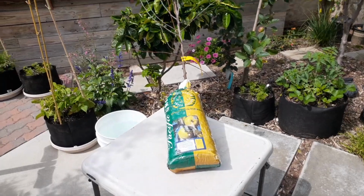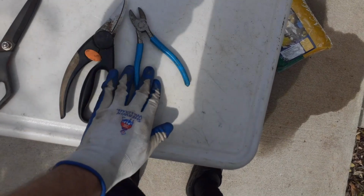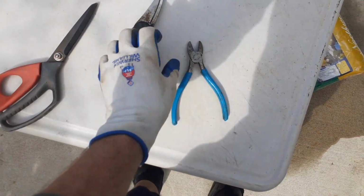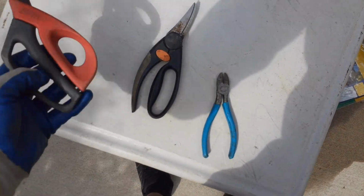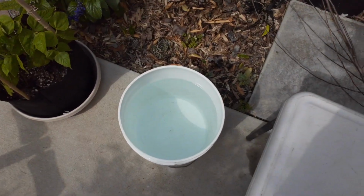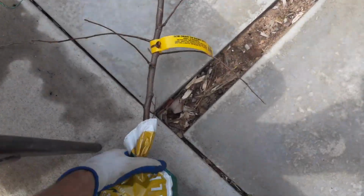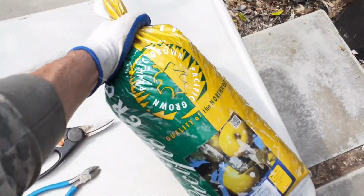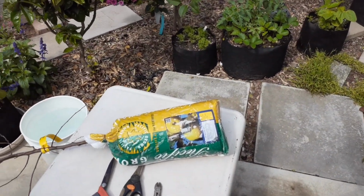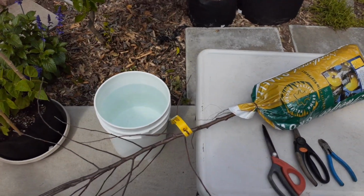I'll show you the tools we'll need. All right, I got some tools here just so I can do the work I need to do. You get some of these pruners to prune the plant after we put it in. I need this to cut the wires, and I might need this to cut the plastic. Over here I have a bucket of water, because what we're going to be doing is, after we open this up, we will be putting it in water for about a half hour to soak all the roots, and I'll do a solution of a little bit of seaweed extract too to help stimulate root growth.